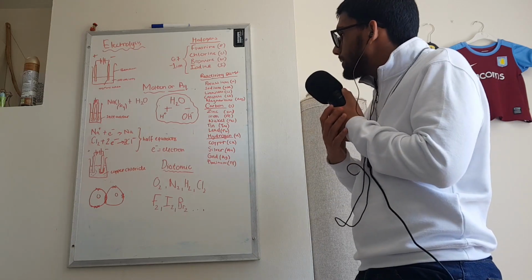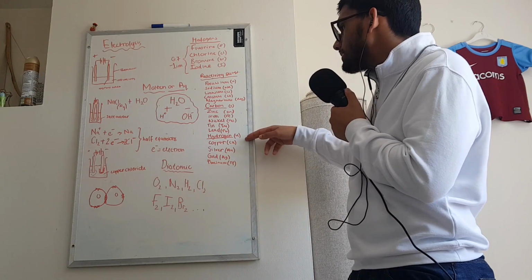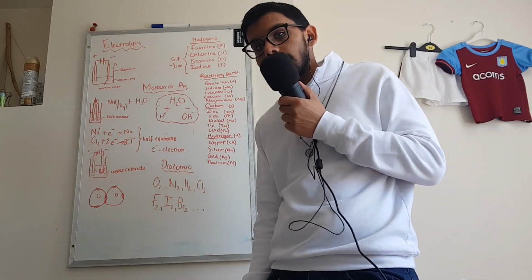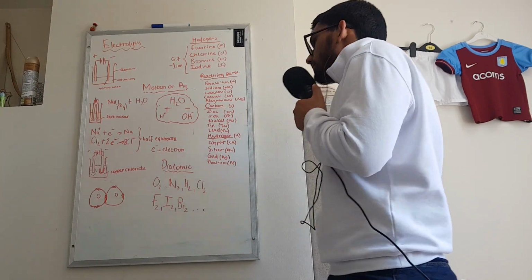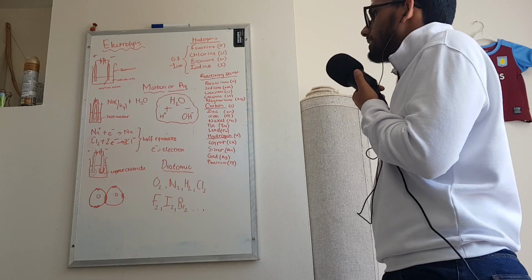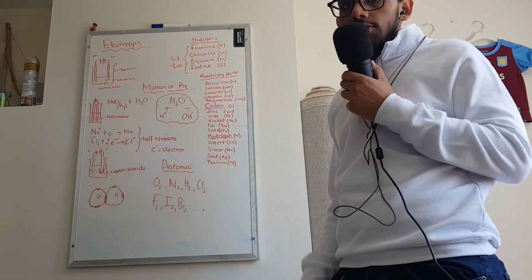So if a halogen is present and you have something more reactive than hydrogen also present, you will have a metal hydroxide forming alongside it. This will be standard for everything. So if we swap out NaCl with KCl, potassium chloride, you will also have potassium hydroxide forming.